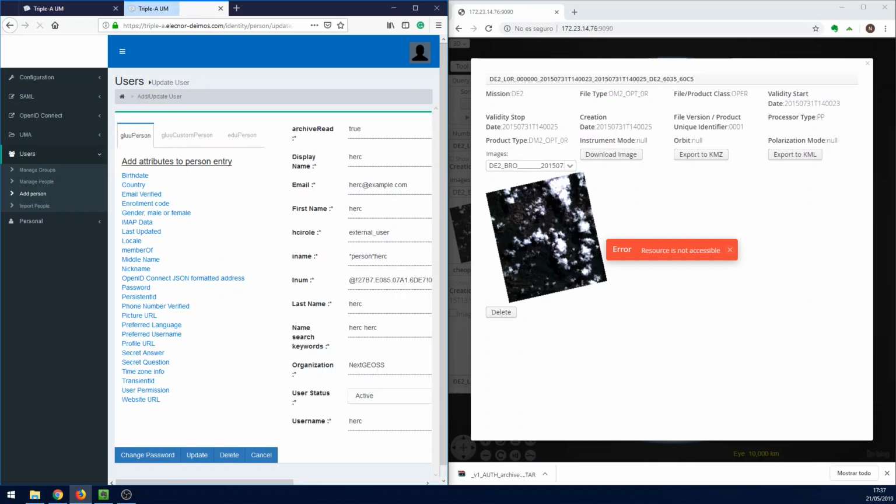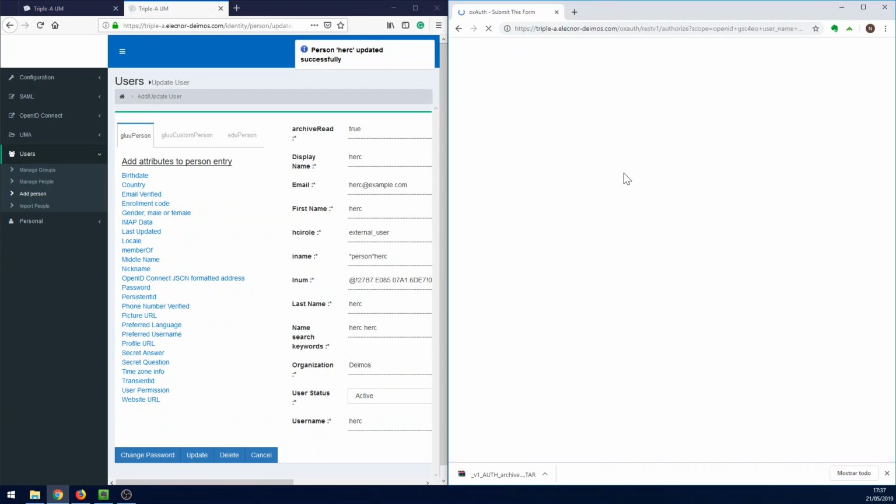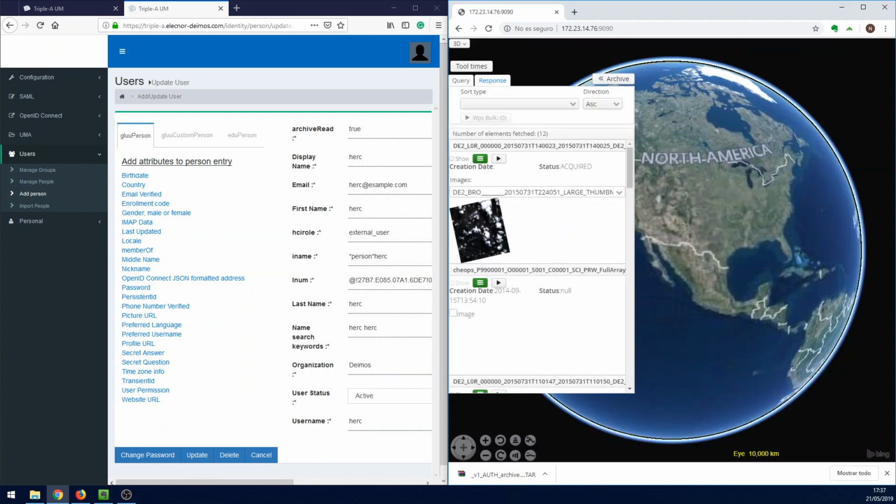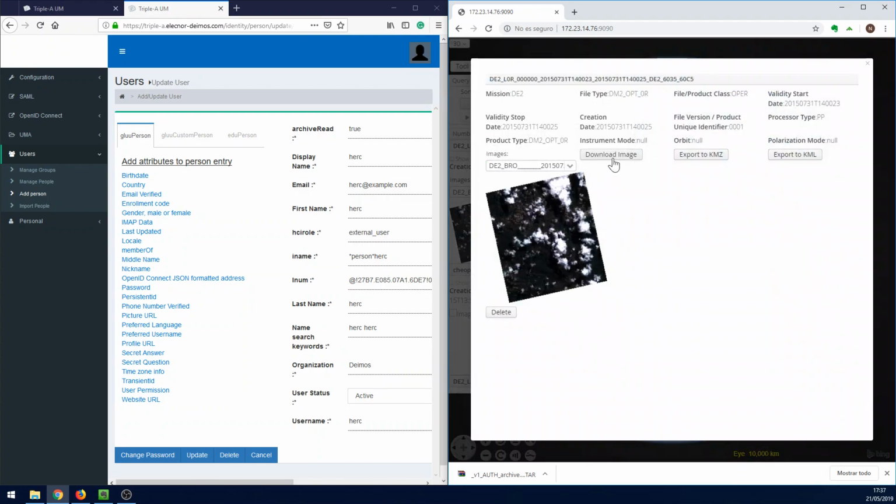If the user were to change his attribute for organization, which right now is Next.js, to Deimos, and tried to access the data again, the result would be a successful download of the file, since all the policies match the requirements, as shown in the image. So, these are simple examples of authorization based on policies, but the complexity can be increased based on the previously mentioned examples, but also with the possibility of using transactional policies, for example, credit-based access.